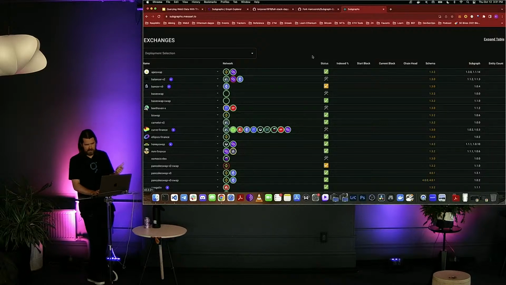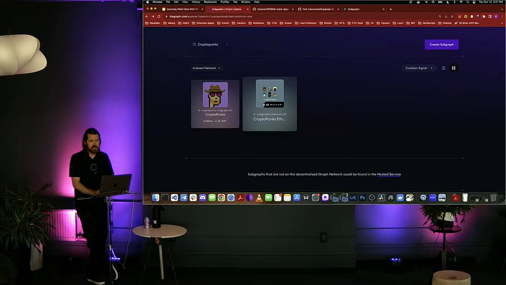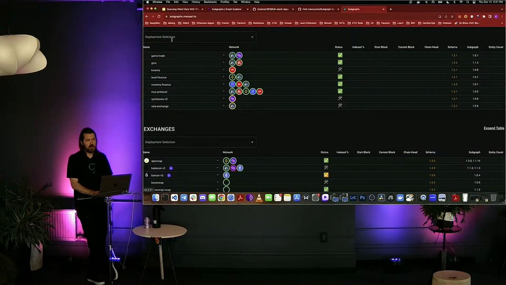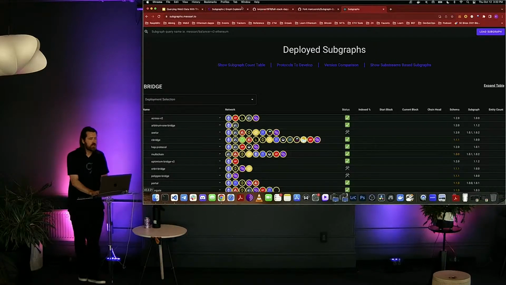So if you're building a DeFi dashboard and you want to get access to all the different swap data, then you want to use the Messari one because you'll be able to standardize on the subgraph query language, because the subgraphs are customizable from the developer's perspective. And so you will find there's variations in the naming conventions and how you have to query. But if you know specifically that it is a Messari one, then you can guarantee that you're going to have a very similar, well, exactly similar, query as long as it's in the same category. Okay. So that's very useful to know. So always check subgraphs.messari.io, or you can just go to subgraphs.xyz and it will redirect you.